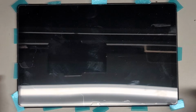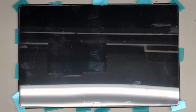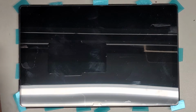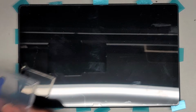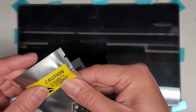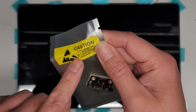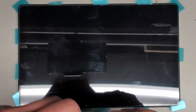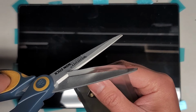Let me actually zoom out a little bit. Okay, so yeah, and then the charge port we got, it came with some tools, but I don't really use these, mainly because they just break. Alright, but I might use this little box. That's kind of nice. Alright, came with this. This is the charge port. Whoever did this packaging, they did it wrong, because the tear tab is up here, but it's sealed down here. So basically I'm going to have to cut that off, but I'll cut it off from the bottom side. Okay, so I'll cut this off.